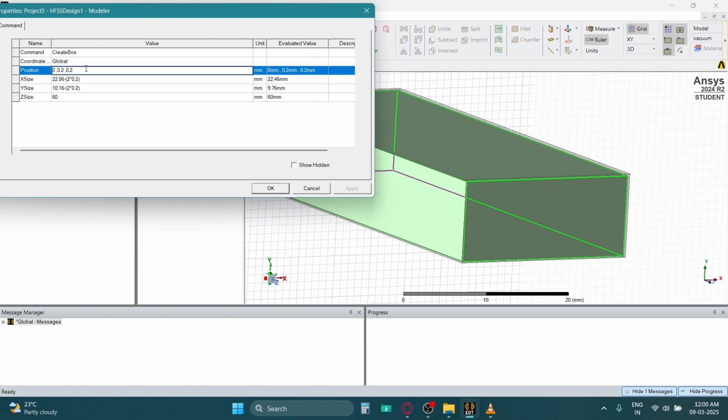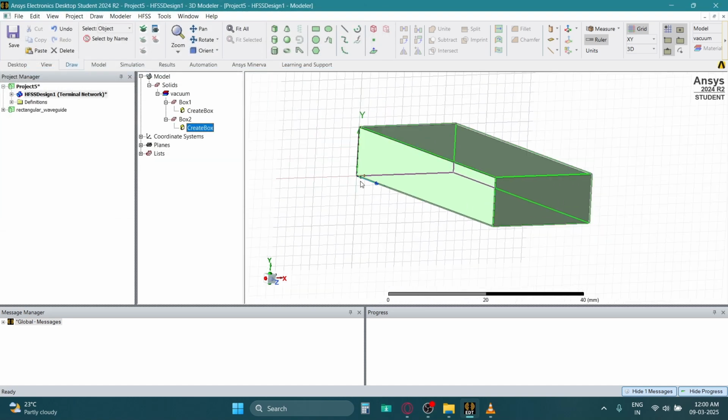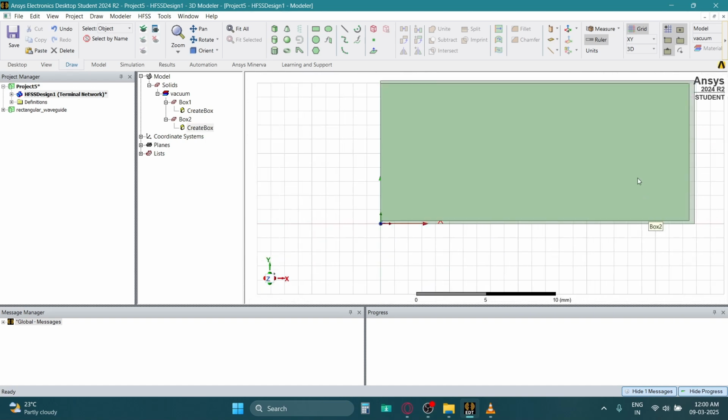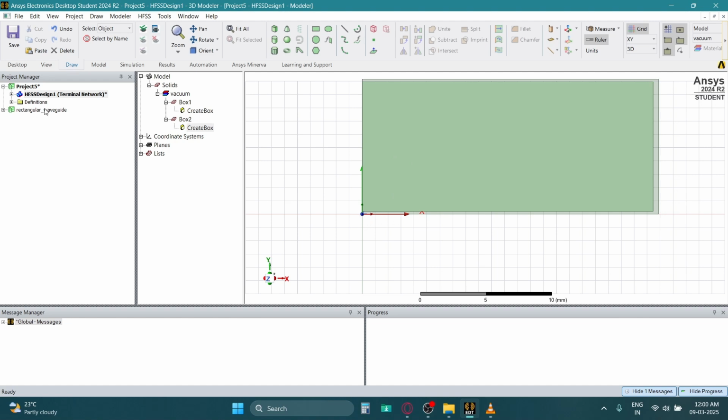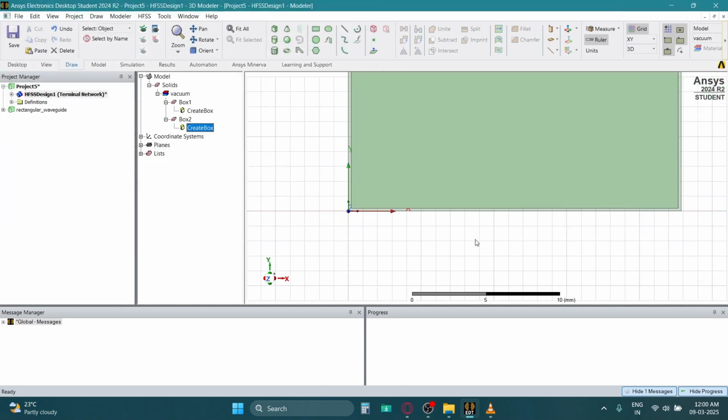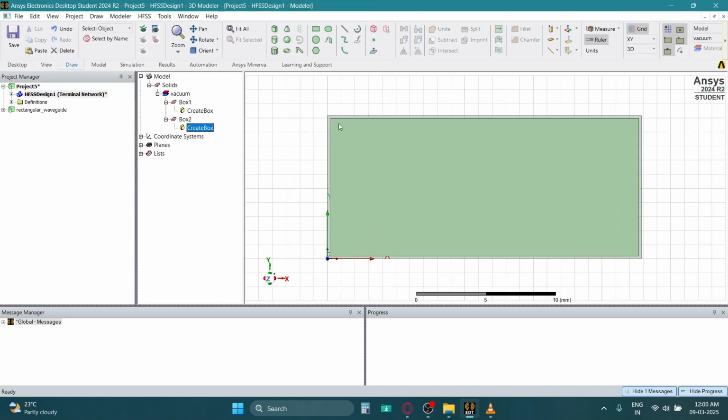So this is not 0.2, this is 0. The reason is quite clearly visible. We have to move it upwards in the y direction and rightwards in the x direction. It's quite evidently visible here. I have to move it rightwards in the x direction, so this will not be this, it will be 0.2 here. And once that is done, you will see that what we require has been achieved. This box is directly in the center, and it's easily done by moving this coordinate point upwards and to the right. So upwards by 0.2 and rightwards by 0.2.